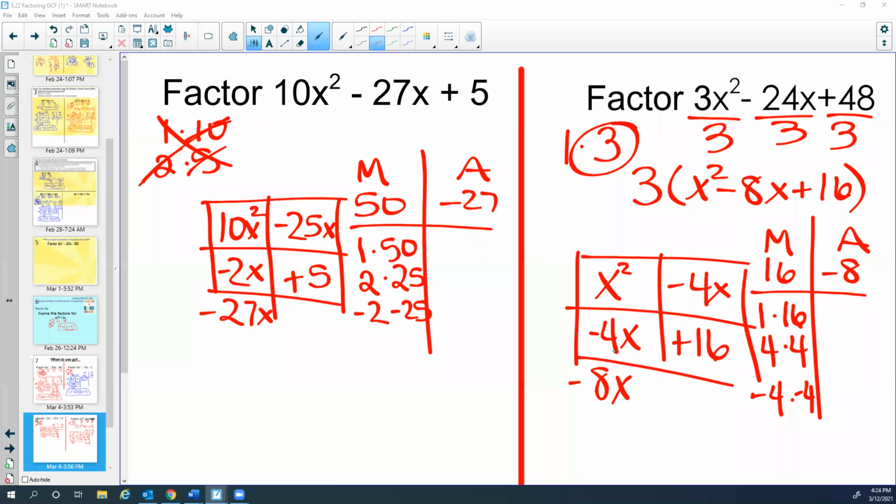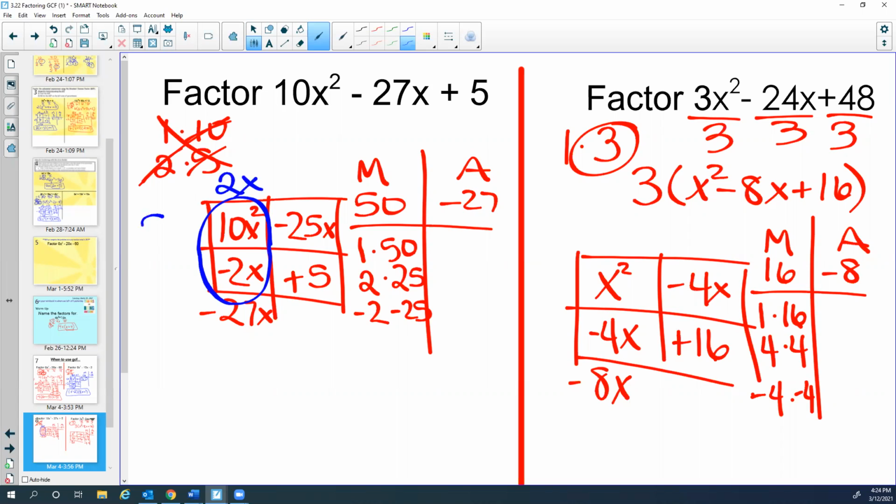All right, guys, so I've went ahead, I have filled in my boxes. I used my t-shirt to get the insides. Now I need to go ahead and get my outsides. So I'm going to start with this problem here on the left. I have 10x squared and I have minus 2x. I'm getting my greatest common factor between those, which is a 2x.